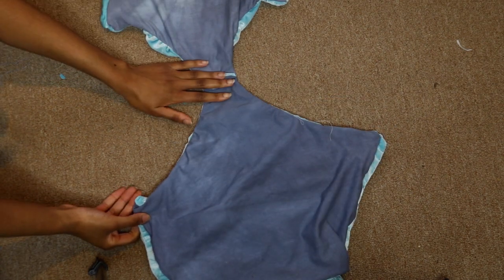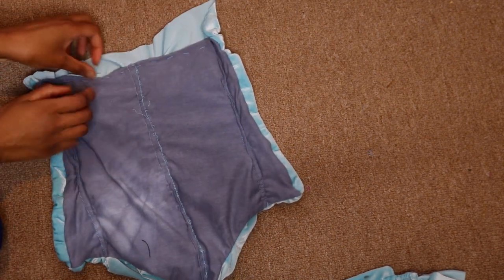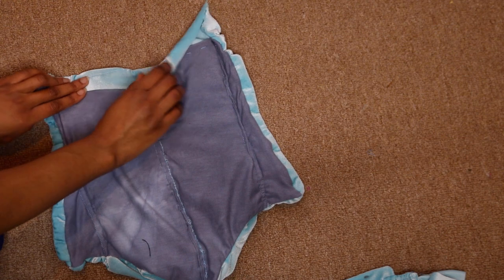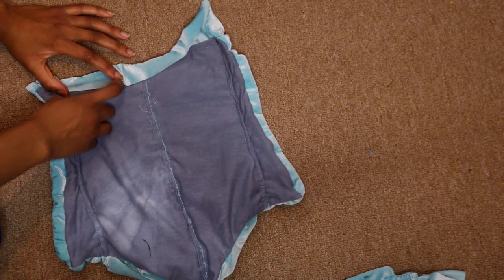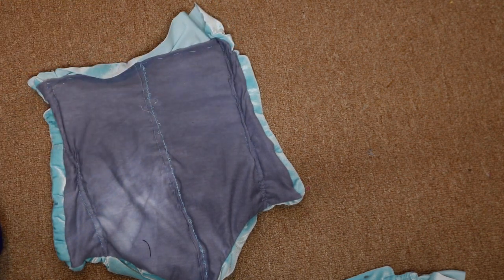Okay, so the front and the back is finally sewn together, so now we have some idea of bottoms. So what I'm just gonna do, because we have excess fabric, is fold the excess fabric back over the lining and then just catch stitch it down just so that it's not seen, and just call it a day. So for the catch stitching or the folding back, if the gathering stitch is still there, then just carefully take out the gathering stitch and then re-knot it.